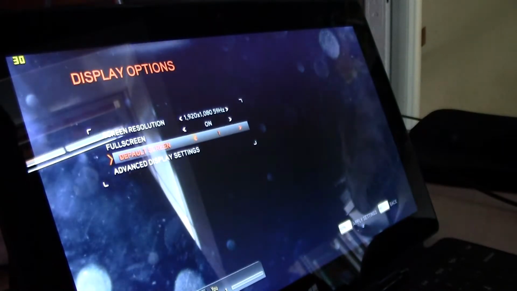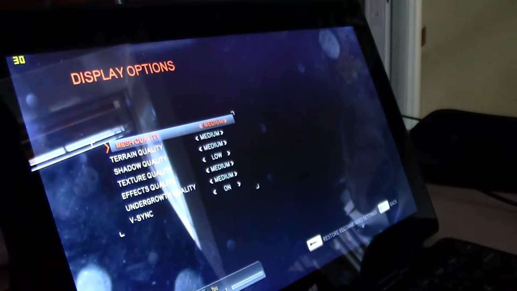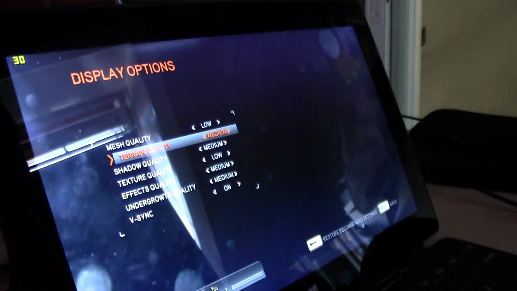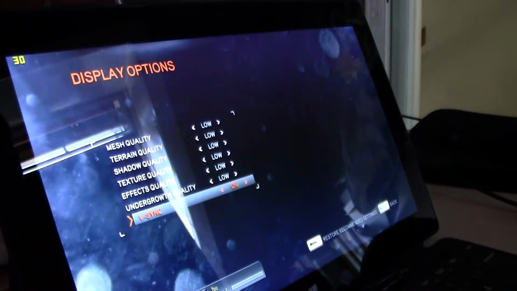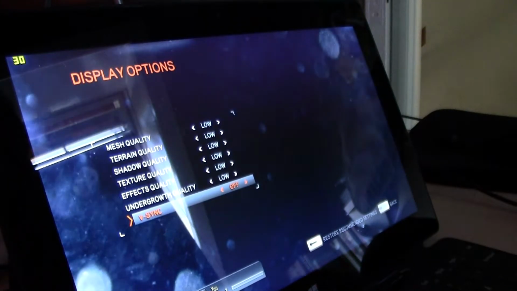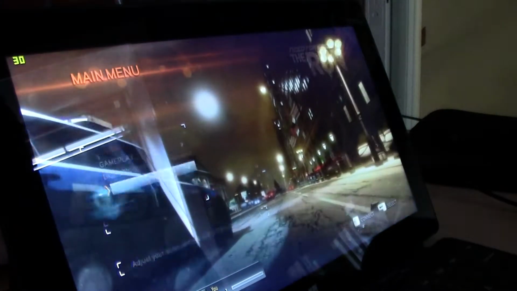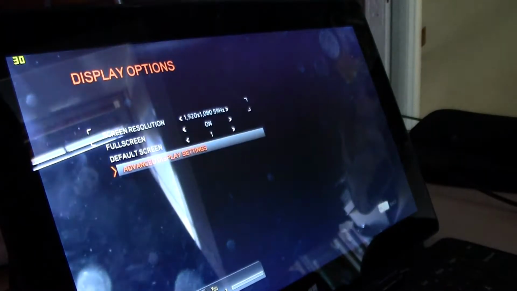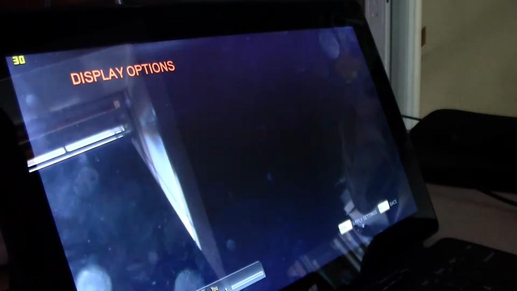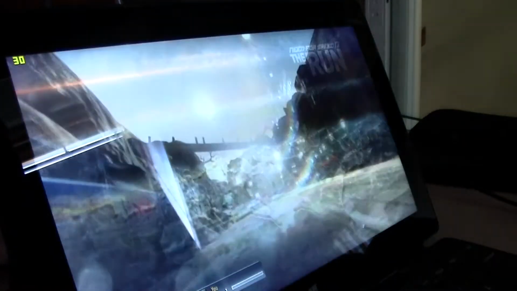Display, advanced, mesh quality, we'll go to low, low, low, low, and we turn off VSync. Let me just check that it has remembered it. It has. Screen resolution is still 1080p.